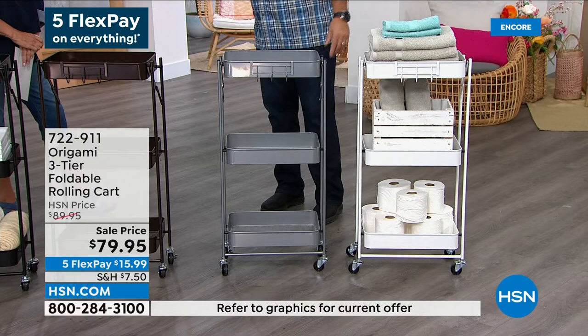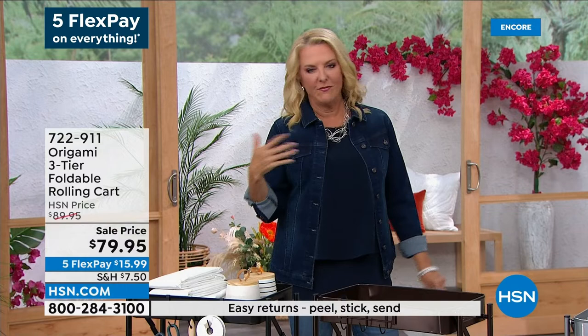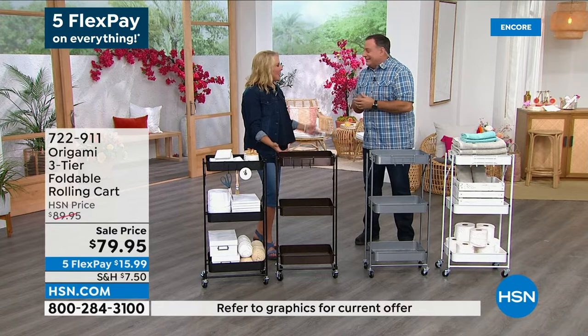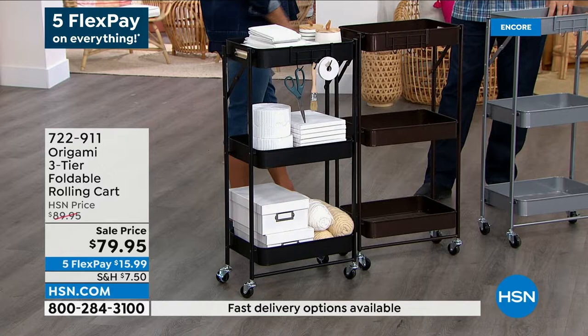How many of you have a hot mess for your coffee? You don't have a coffee station — it's just all over the counter and it makes you a little cuckoo. How awesome would this be to have the coffee on here? The Keurig on top, then put all the creams and all the doodads your husband needs to make the coffee — there's like hundreds of them. Here's the machines on top, mugs down here, your coffee pods and all the other stuff. What about for a makeup station?